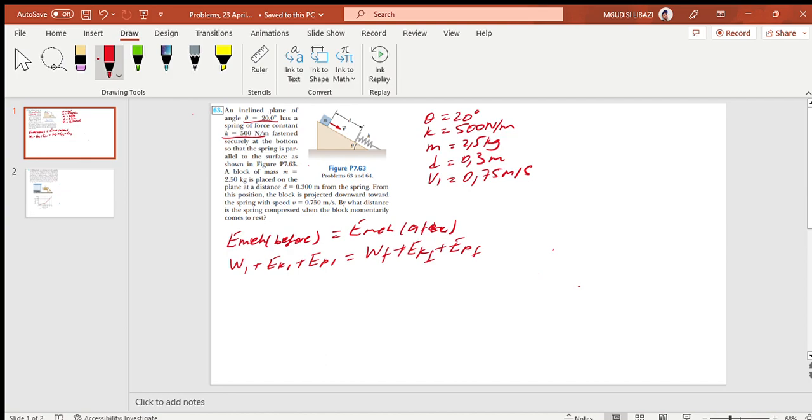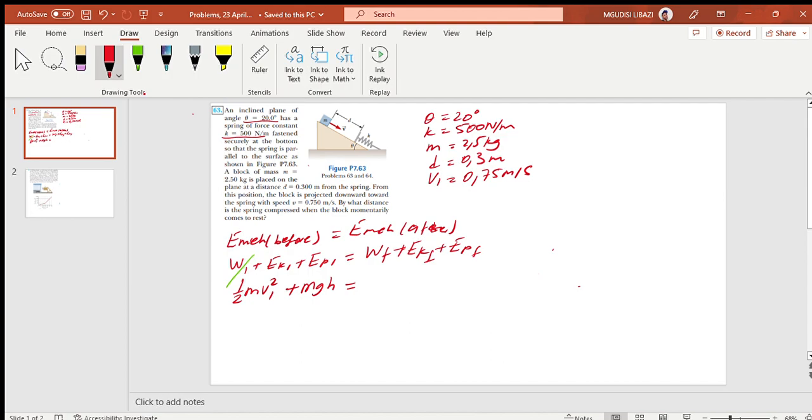So in the initial position, when the block is above the incline, we do not have work done because the box hasn't moved any distance, and we do have kinetic energy because they've given us an initial velocity of 0.75 meters per second. So we can say 1 over 2 mv squared initially, that is the initial kinetic energy, plus potential energy, which is going to be mgh, mass multiplied by the force of gravity multiplied by the height of the incline, is equal to the final work. The work will be done by the spring, because the spring does have a certain potential energy since we're given the spring constant.